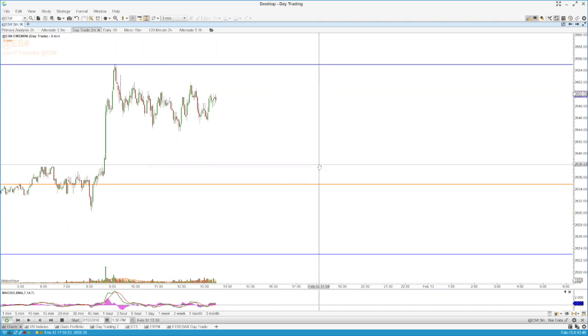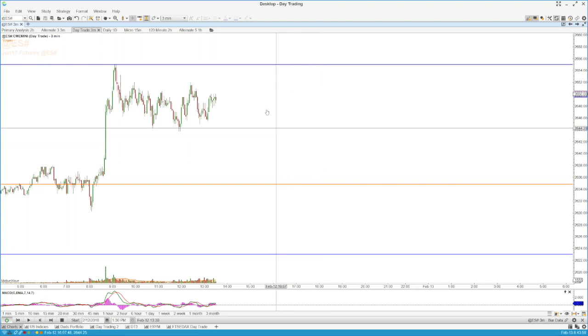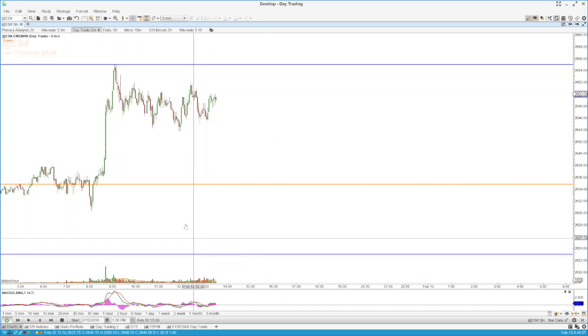Today I want to walk you through the day trading chart of the ES Mini that we put out in our forum yesterday morning, 90 minutes before the open of the US markets. So this is that chart as it looked then, and you can see our blue and orange day trading lines that we had drawn on the chart for members.